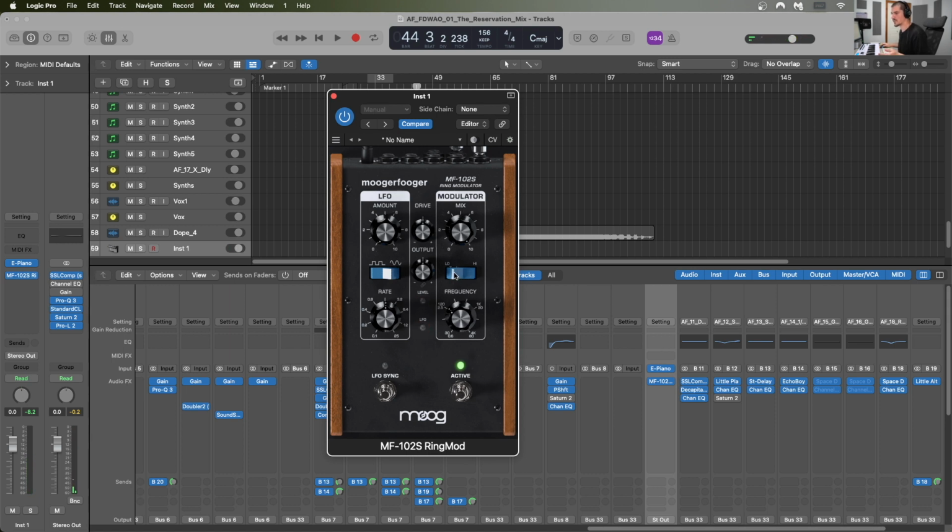We can switch from high frequency to low frequency to get more of an amplitude modulation or tremolo style effect. Or we can get into those audio frequencies and actually split the frequencies.